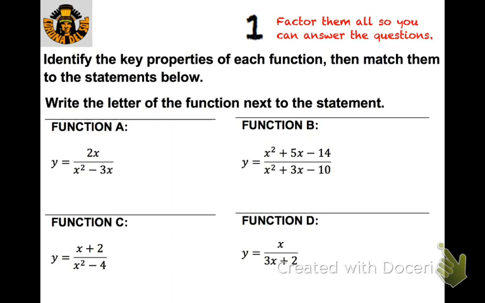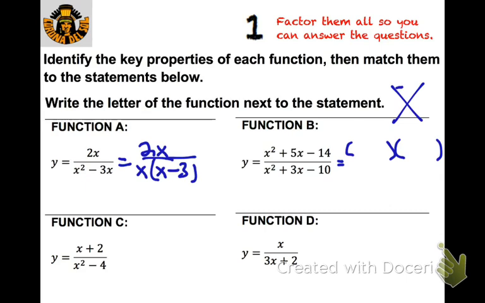So of course, this one here factors well. On the bottom, you'd want to take out the x, and then that leaves you with x minus 3. So that's just taking out the GCF. This one here is one of those nice double bubbles. So remember, this is the little x that we make. So we say two numbers that multiply to be negative 14 and add up to be 5. So after some thought, that would be 7 and negative 2. So that means that's x plus 7 and then x minus 2.